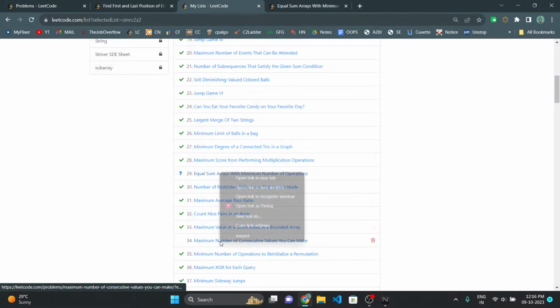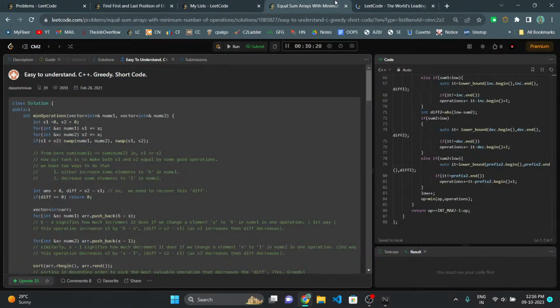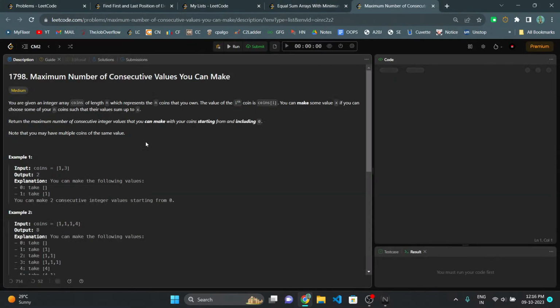What is next? Let's see this one. So in this question, what we need is the maximum consecutive, right? So we need to check whether I can make 0 or not, whether I can make 1 or not.